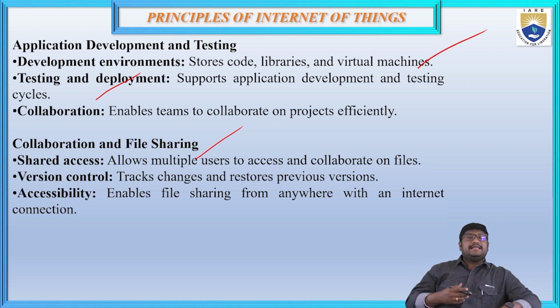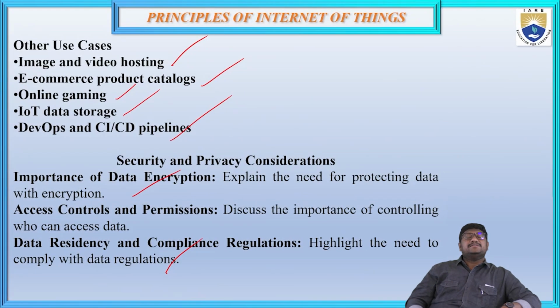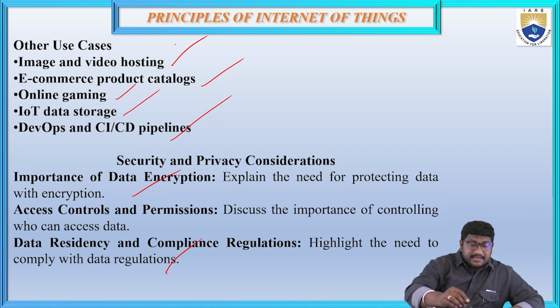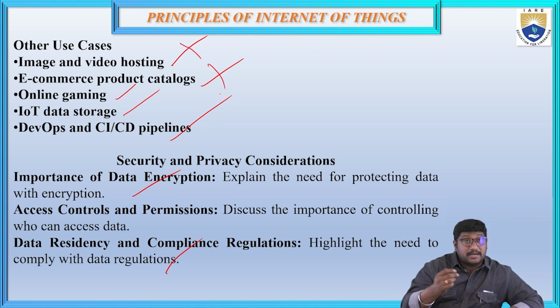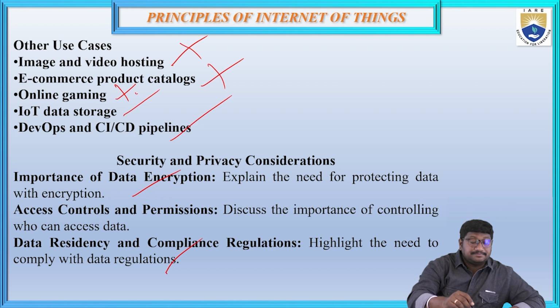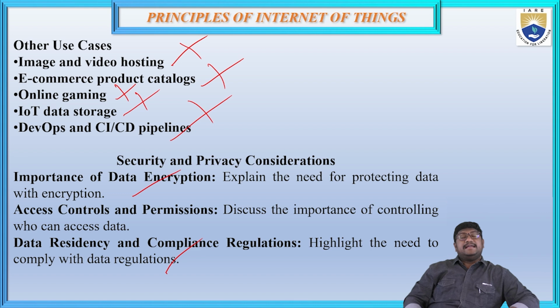Collaboration and file sharing have advantages such as shared access, version control, and accessibility. Here we are allowing multiple users to access and collaborate on files, and also make changes and restore previous versions according to your requirement. Accessibility enables file sharing from anywhere with an internet connection. These are the beautiful use cases that exist, and some more use cases are images and video hosting, e-commerce product catalogs, online gaming, IoT data storage, DevOps, CI and CD pipelines.